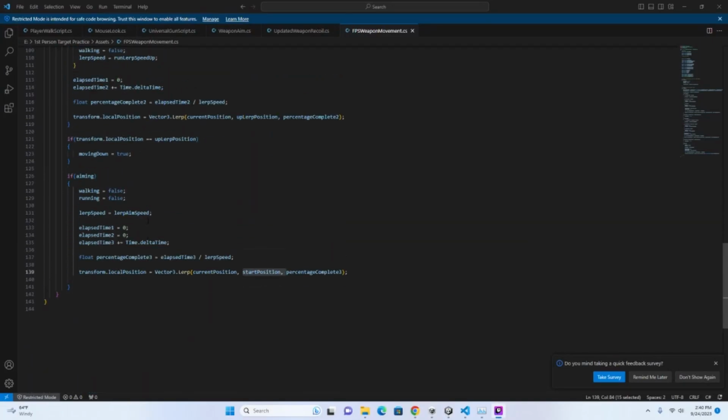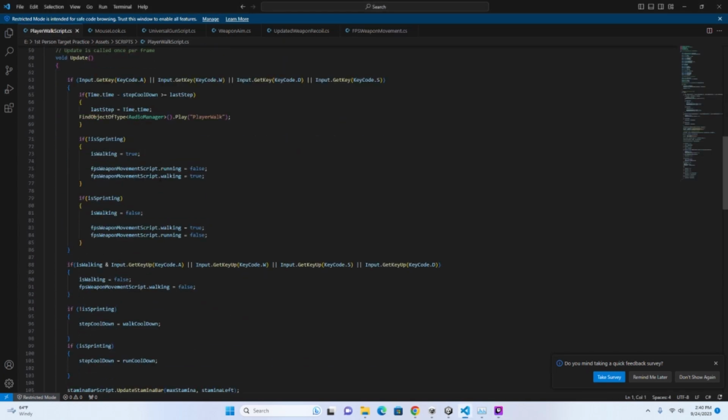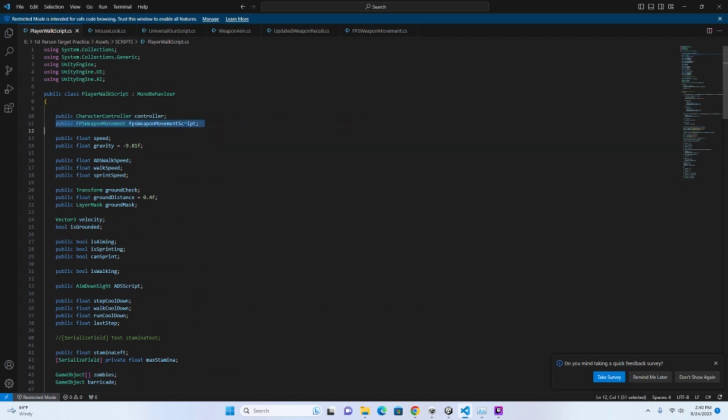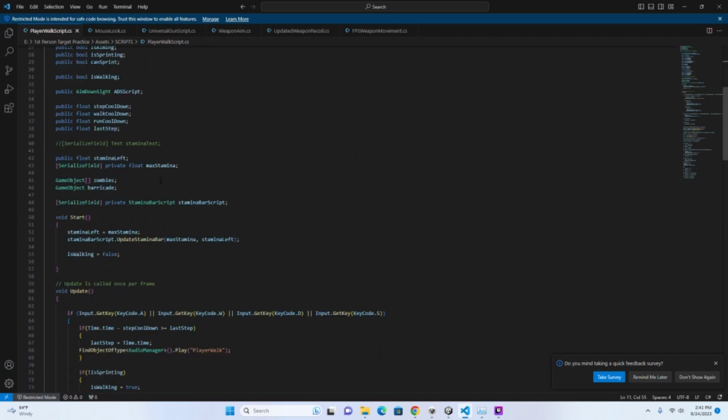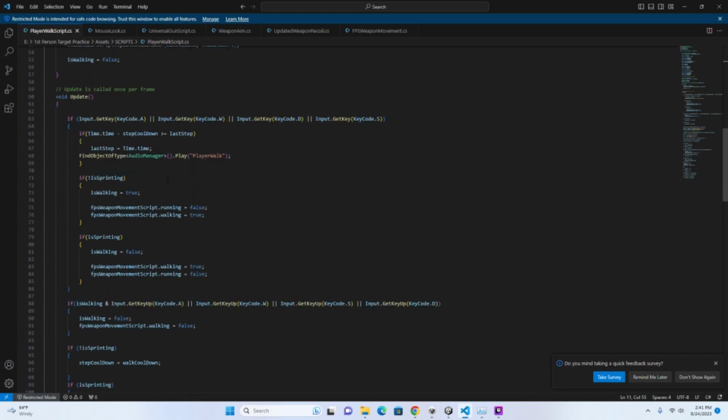Alright, and now if we jump into the player walk script, let's see. Alright, so here we have the FPS weapon movement script. And now inside the update method, we have these two if statements that determine whether we are sprinting or not. So we actually need to switch this.